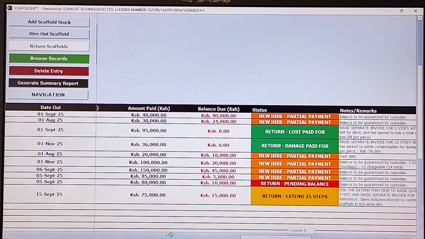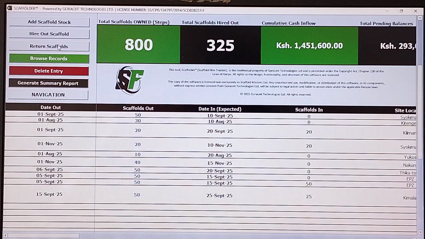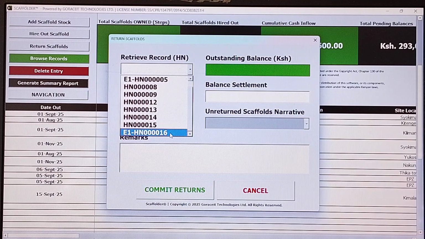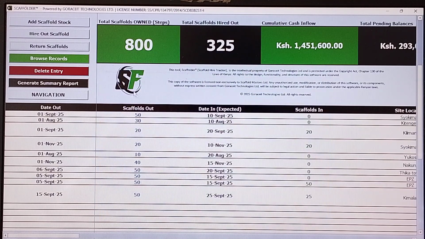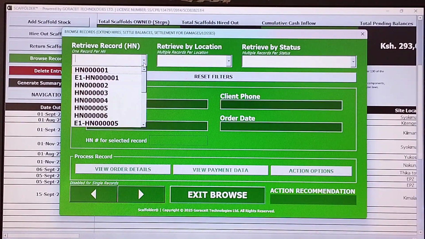Now if you look at return, I want us to extend now that directly without receiving. So you can no longer request an extension because E116 does, you have it here because of the 25 steps. So you can still receive these 25 steps and clear the balance. However, you want to extend without returning again. So you come here, then I want you to see how that happens.